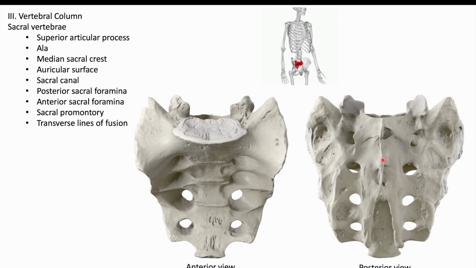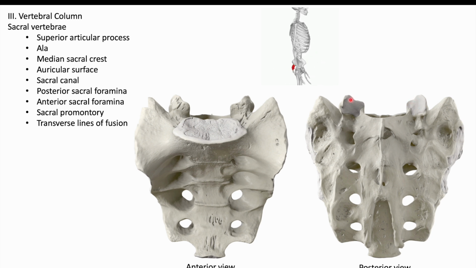All right, so let's go ahead and examine the sacral vertebra and look at the top part. So in the top part right here, you can see this process, and the other side, and this is the processes and how it looks from the back. Well, as mentioned before, these are the superior articular processes here, and they are going to articulate with the lumbar 5. So it's articulating with that lumbar 5 region as shown in the previous video.